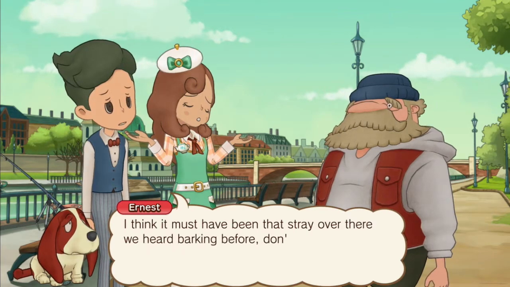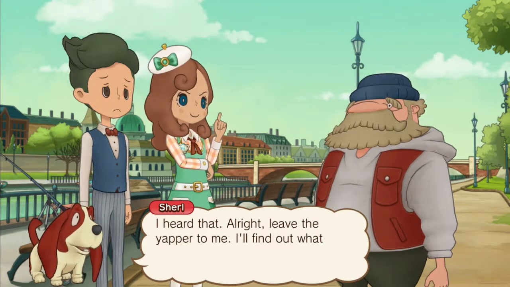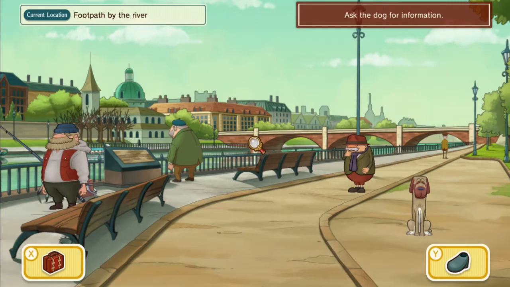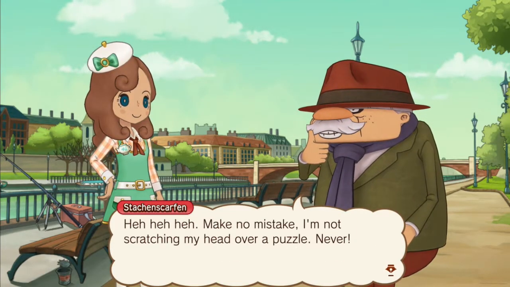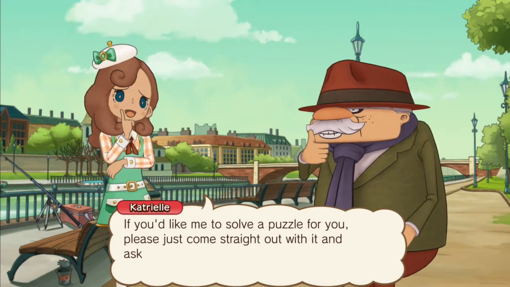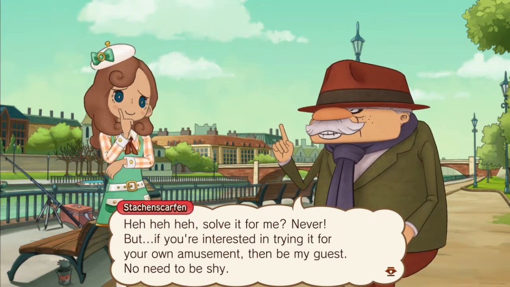I think it must have been a stray over there. We heard barking before, didn't you? Vagrants are your area, Shell? Dogs. I heard that. Alright, leave it to me. I found out what he's so excited about. Is that what we're talking to the doggle? That's what the puzzle Stutch guy... Stutch and Scarfin? Get another puzzle for me? Make no mistake, I'm not scratching my head over a puzzle. Never! If you'd like me to solve a puzzle for you, please just come straight out with it and ask for help. Solve it for me? Never! But if you're interested in trying it for your own amusement, then be my guest. No need to be shy.